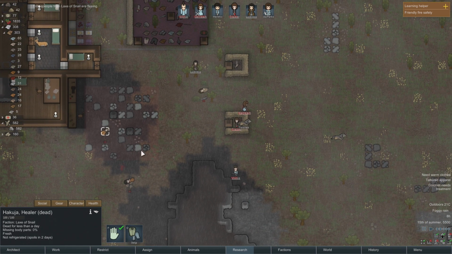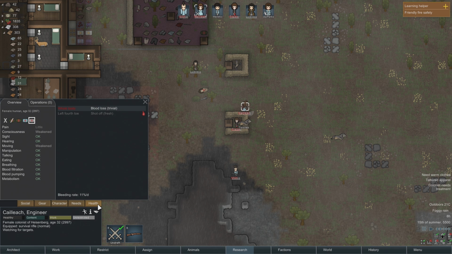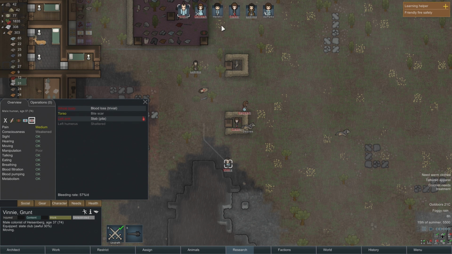Okay, dead. Strip. Strip. Pila. Marble club. Dead. Strip. Holy hell. Everybody else, you guys doing okay? That was intense. Little bit of blood loss. It's not bad.